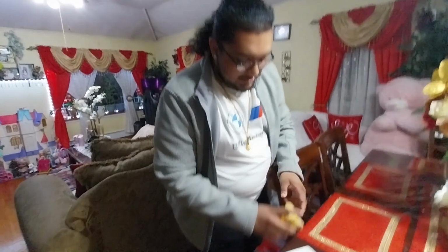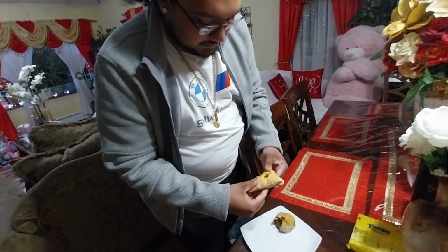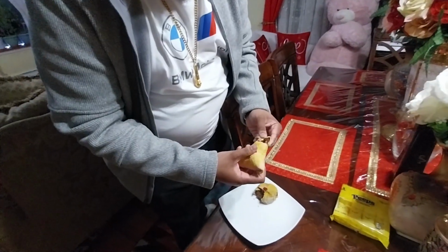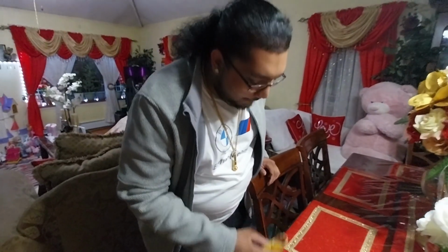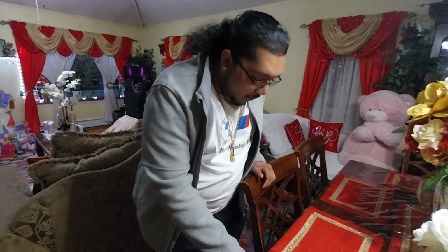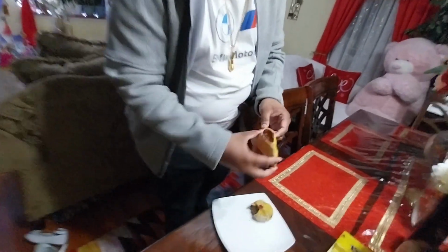And then, I'm gonna try the Pinetart now. Ooh. All right. Get a piece of this here. Oh yeah. Check out that pineapple filling there, see that?